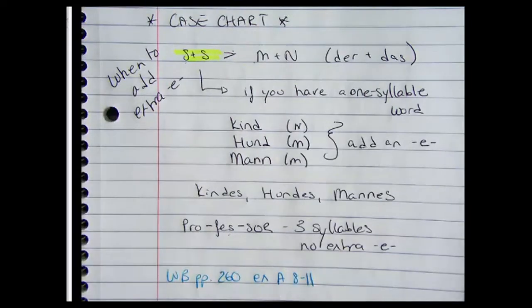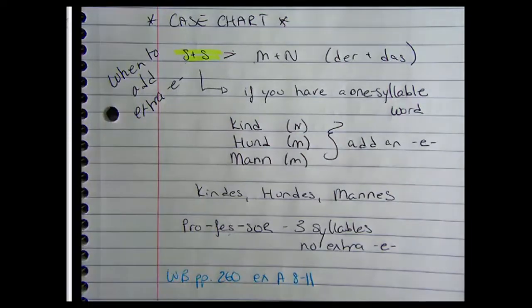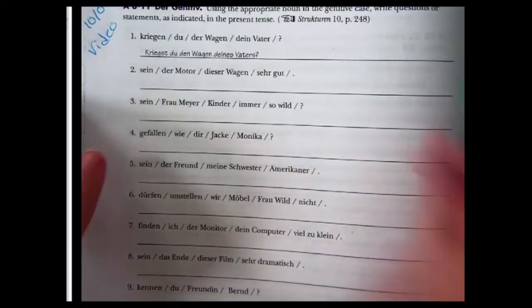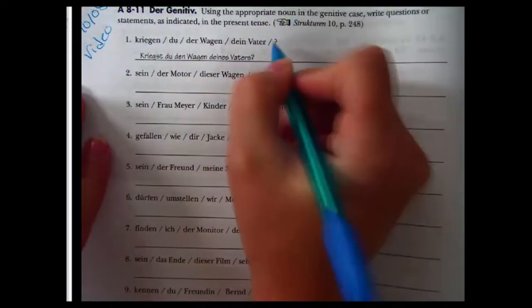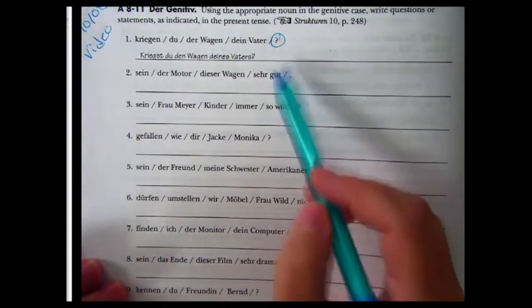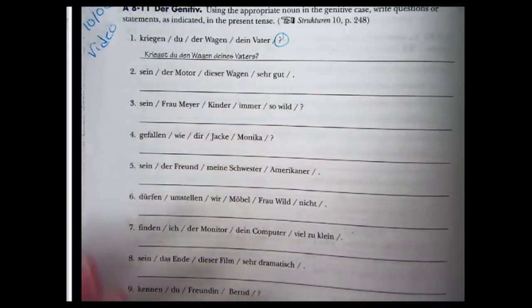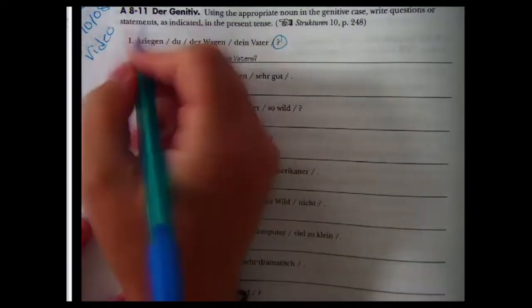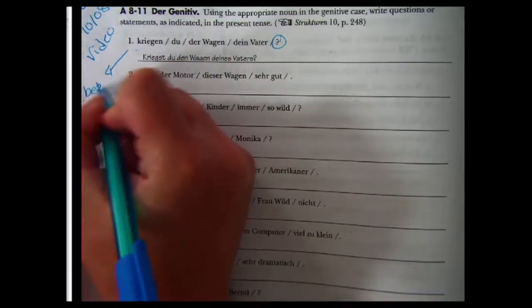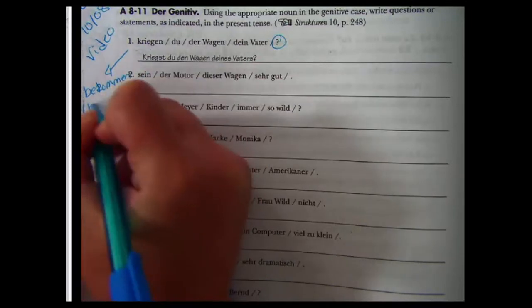All right, I want you guys to flip to page 260 in your workbook. It is going to be titled Der Genitiv, and we are going to practice with some sentences. So it gives you one example. They went through, and they have all the parts of the sentence, and they have marked whether or not it's a question or an answer. And these questions do correspond to some of the answers that are listed, but not always. So kriegen, by the way, is kind of an odd word. It is another word for bekommen, which means to get.